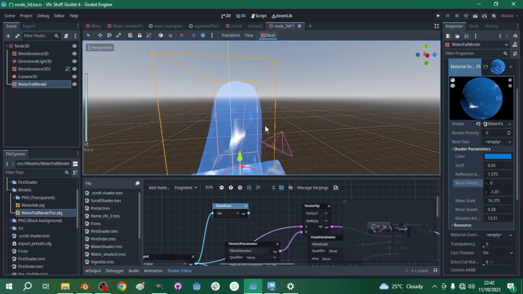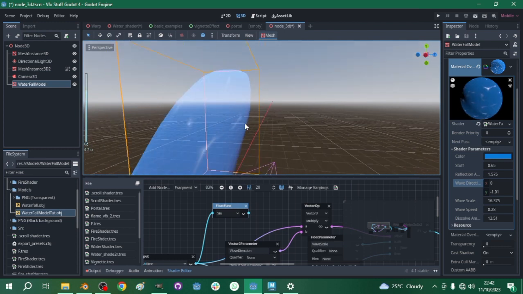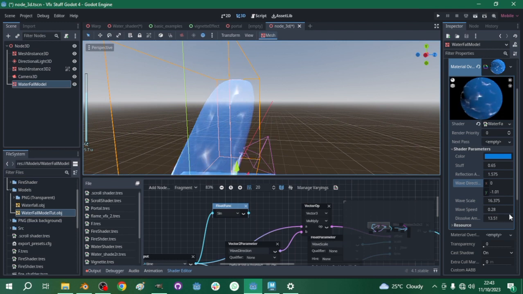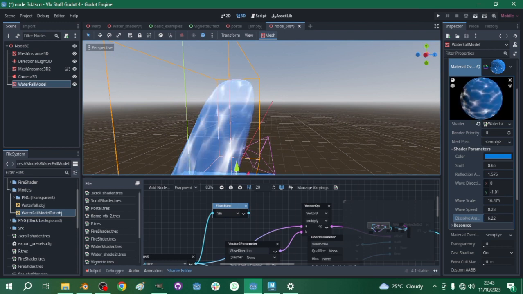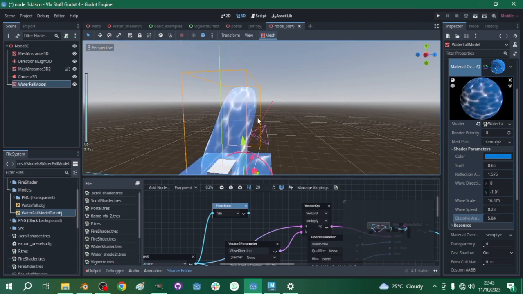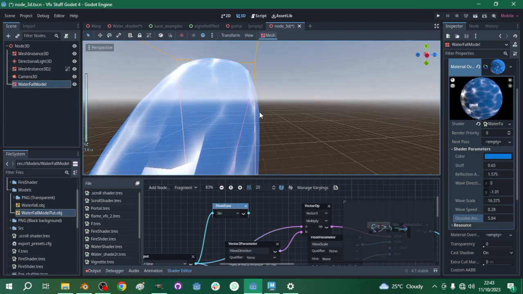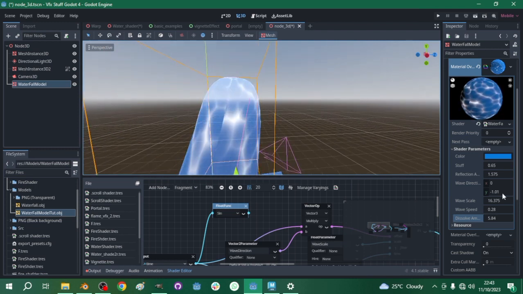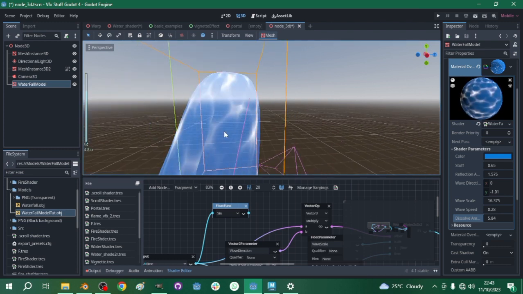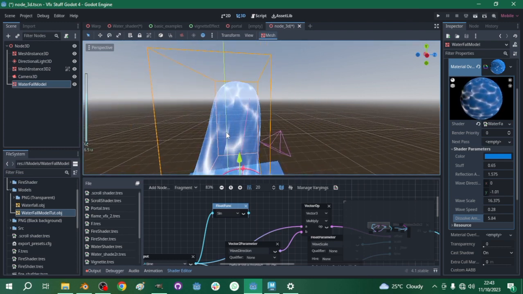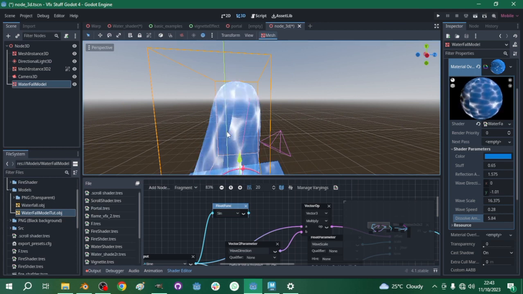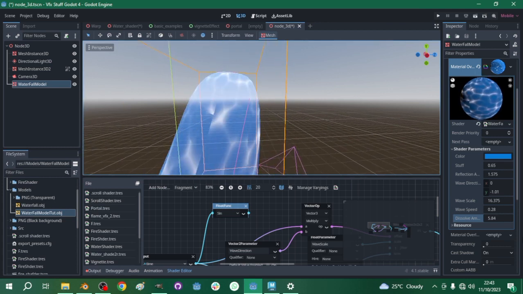All right, so that's basically one part of the water shader done. I think I'm going to increase the dissolve amount. Okay, I reduced the dissolve amount so there'll be more of the waves. And I know you're seeing this line right here, it's because the plugin we have doesn't have a seamless check, like how to make this texture seamless. That's why I'm doing that.